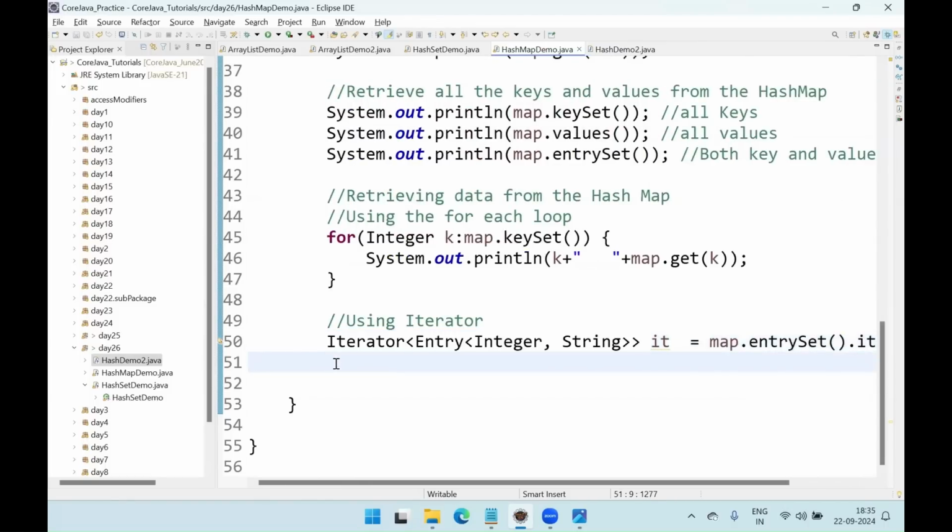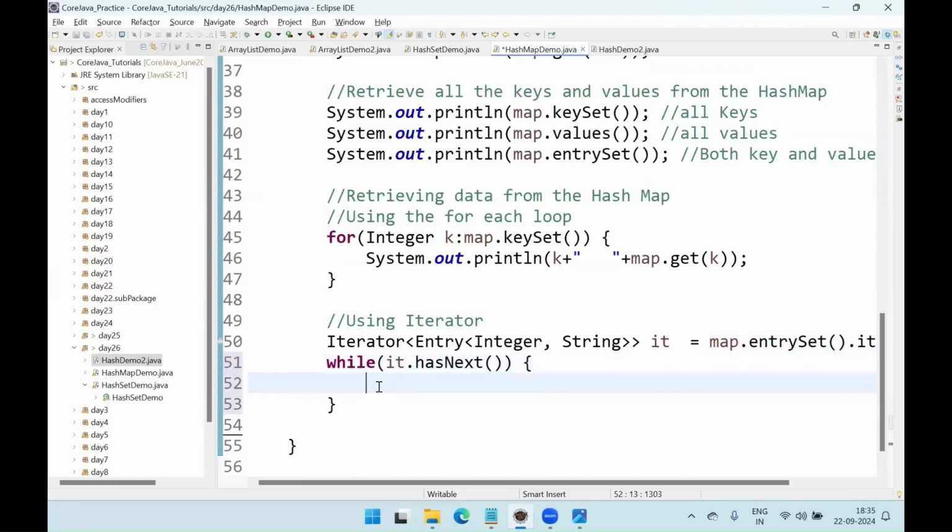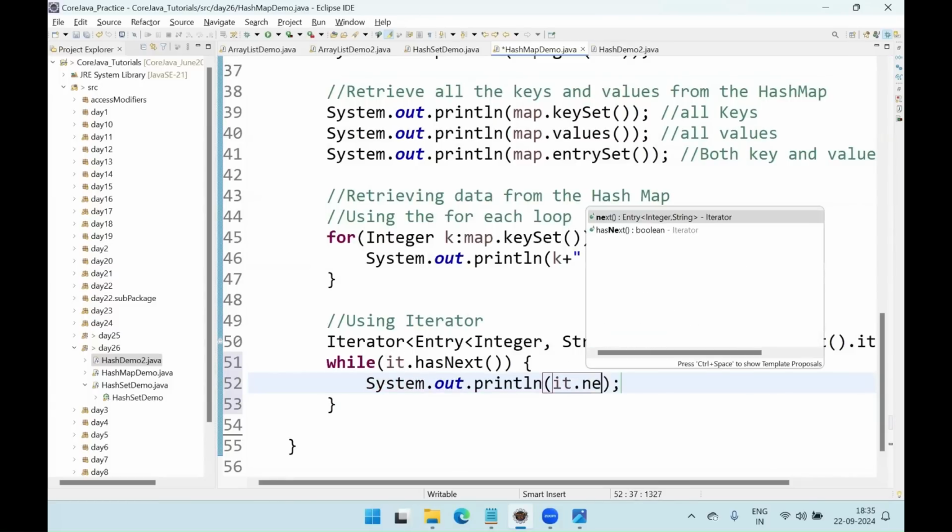After that, you can use a while loop, similar to the other coding. We can use a while loop here, and inside the while loop, I can use it.hasNext, and I need to also store the value, right? it.next is the value that is coming. This value is coming as a key-value pair. So if you want to retrieve each and every value, it's not straightforward. Suppose I want to print it on the console. Let me print this one, it.next.